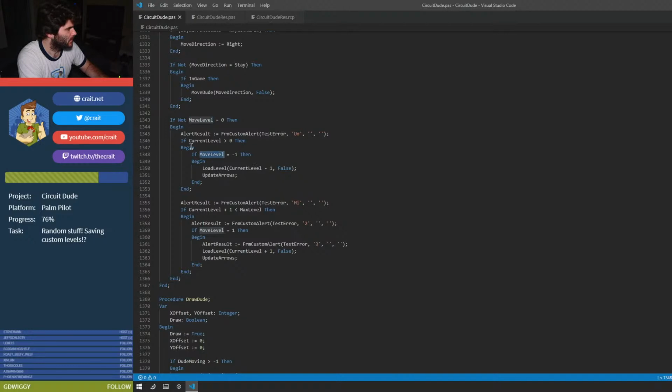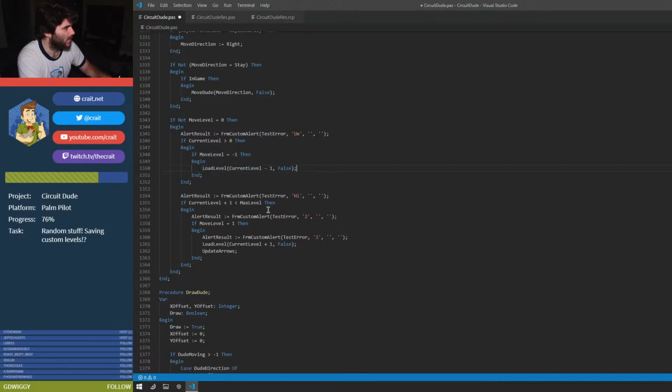I have this code: if move level is -1, then you load the level at current level -1. So that decreases the level.